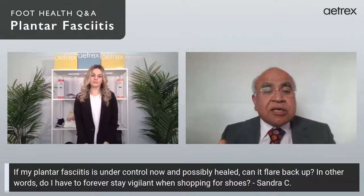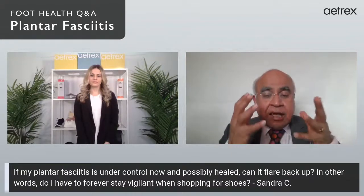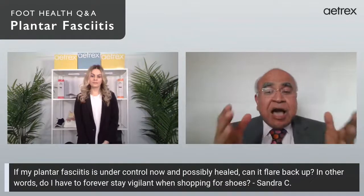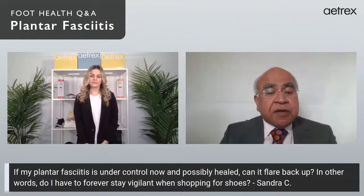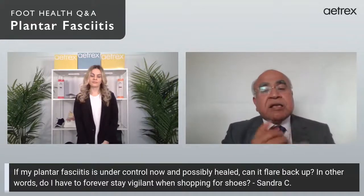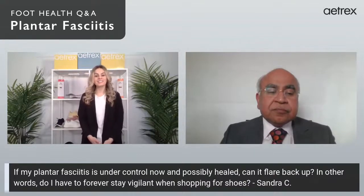When you change your car tire, you balance and align it — because you've spent money on it. But we never align our feet, never scan our feet, because we got them for free. We must realize our feet are not a free commodity — they are very valuable and need to be looked after. It is important to scan your feet and then wear the recommended orthotic to get that extra mile, just like your car tire requires care and attention.